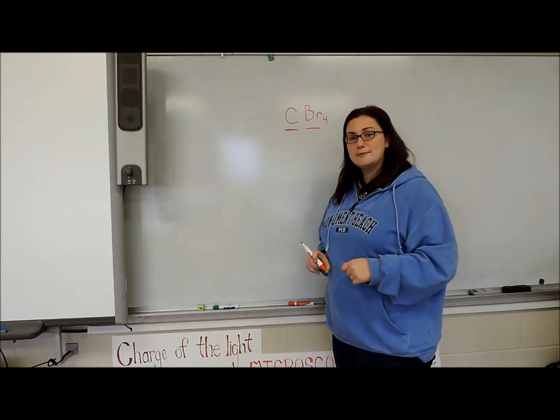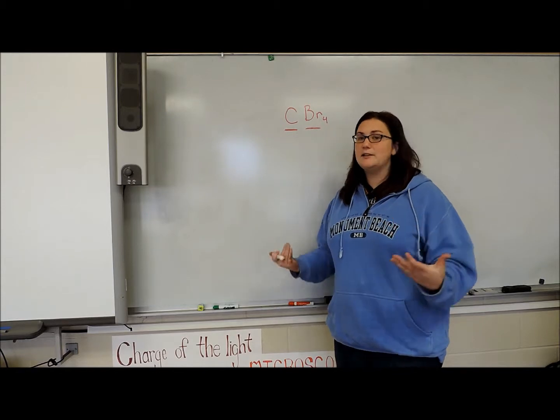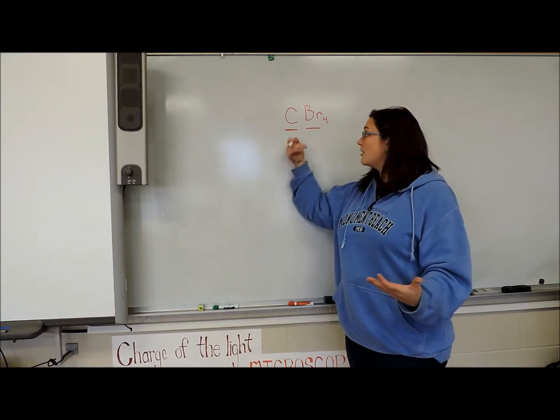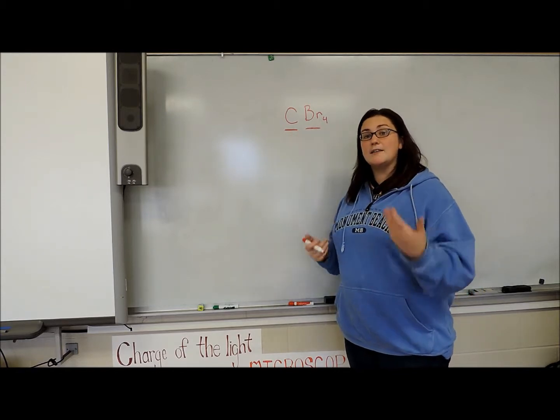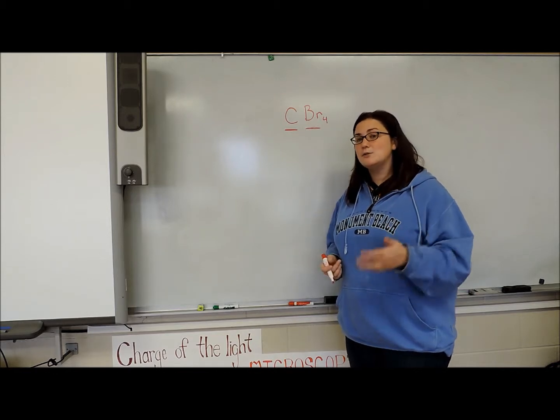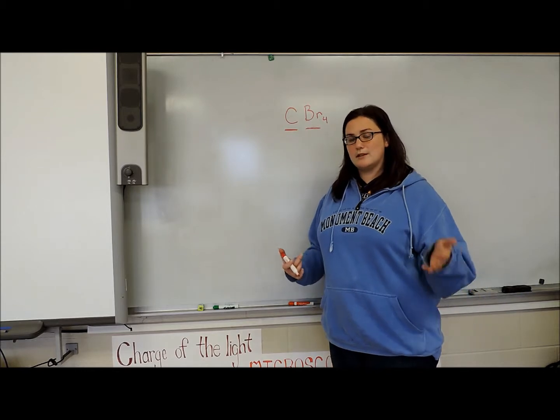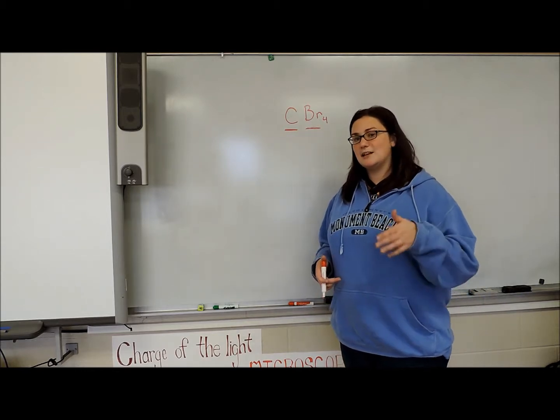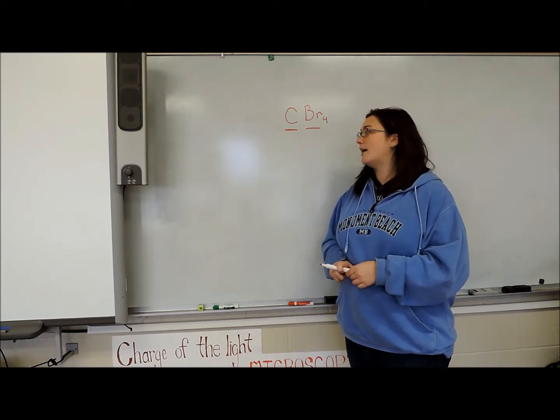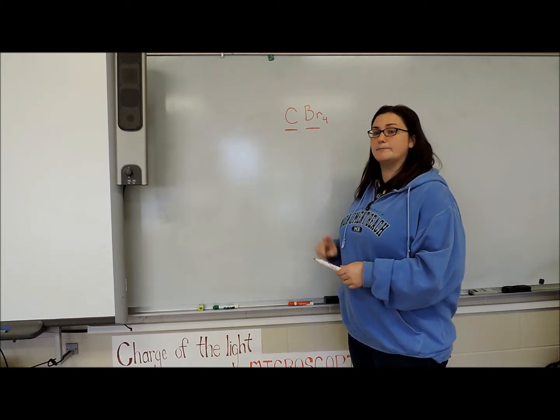As soon as you write the symbol for an element, you know there's at least one of those atoms. So for carbon, there's no number next to it. And that's because we don't have to write 1. As soon as you see the symbol, you know there's at least 1. If there was more than 1, they would tell you with a subscript indicating exactly how many more you would have, like we have for bromine.